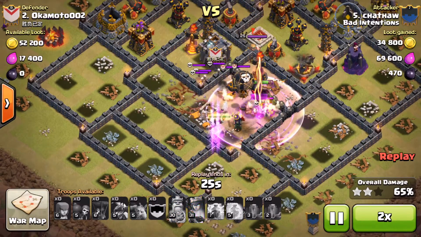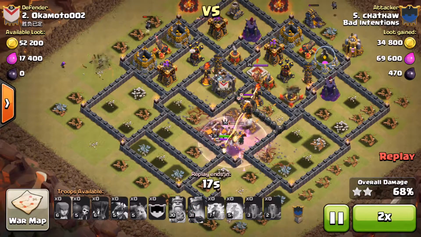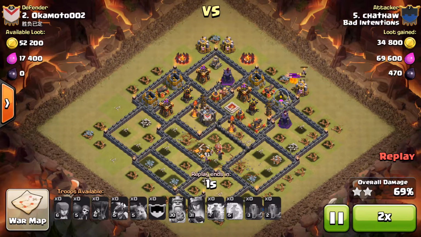And you saw right at the end there, that's the first time the CC gets pulled. With this type of raid, we're seeing a lot of hounds and a lot of loons in these Town Hall 10 war CCs. So it's actually a great attack because it pretty much just ignores the CC entirely until the heroes get in.